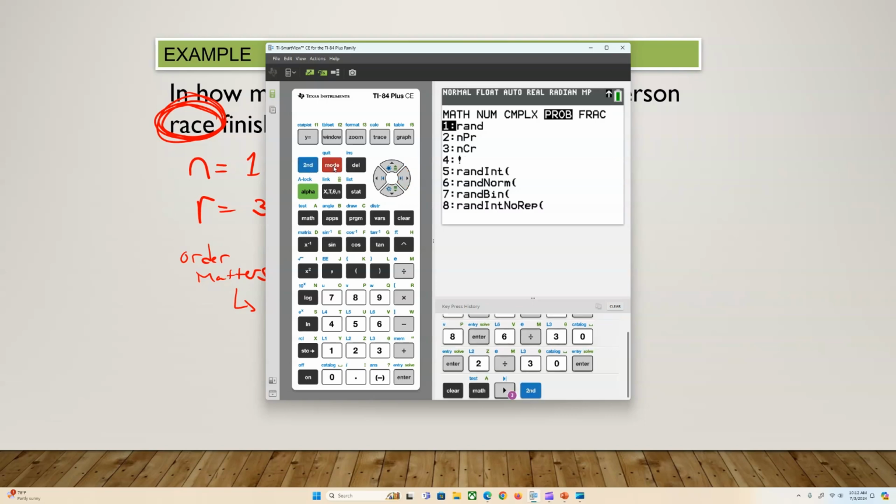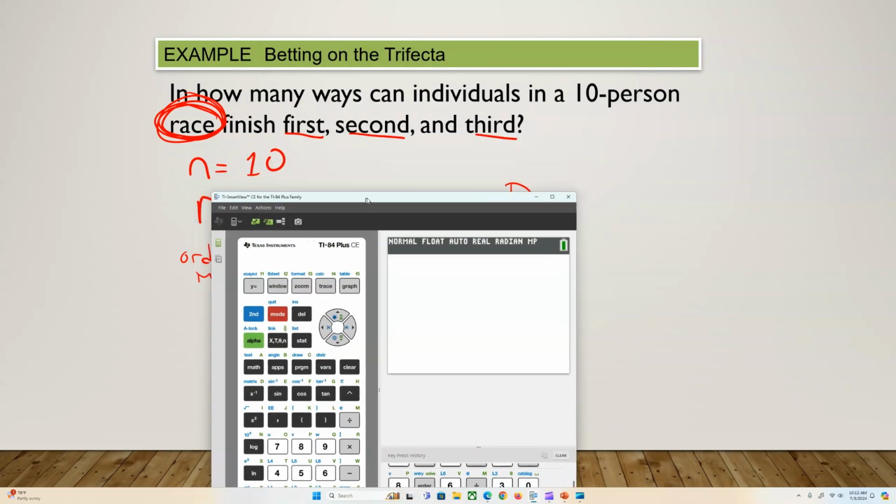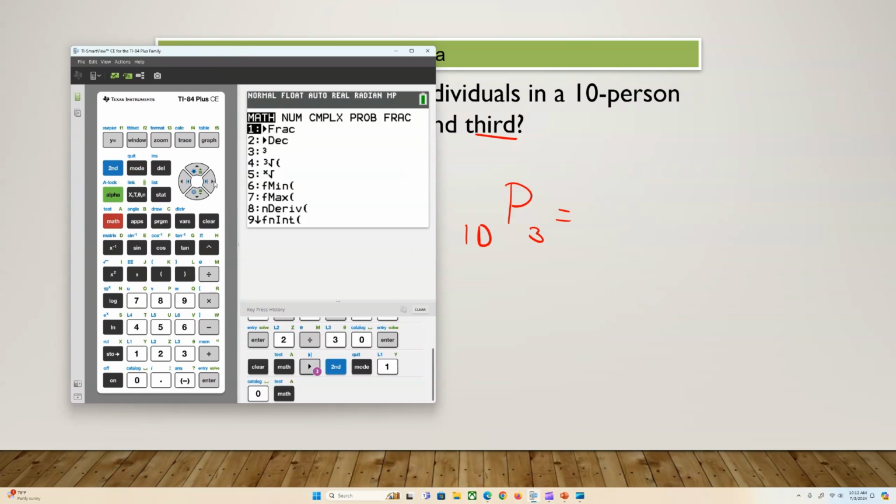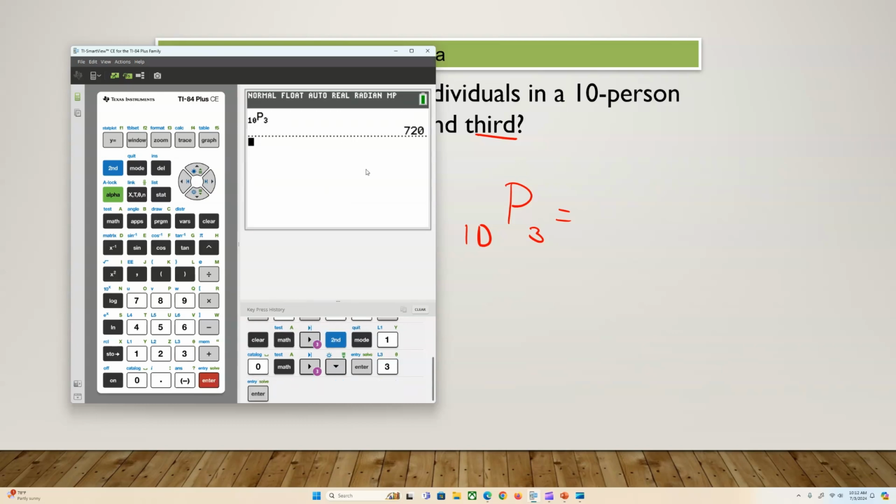Depending on your calculator, the easiest way is to take the first number, 10, then press Math, go over to PROB, then go to option number 2. I have 10 pick 3, and wow, there are 720 different ways that you could select the top 3 finishers in a 10-person race.